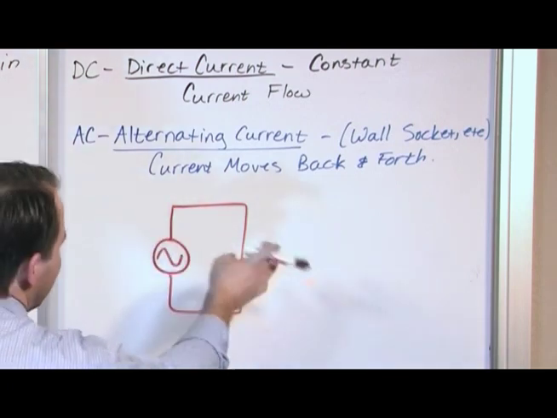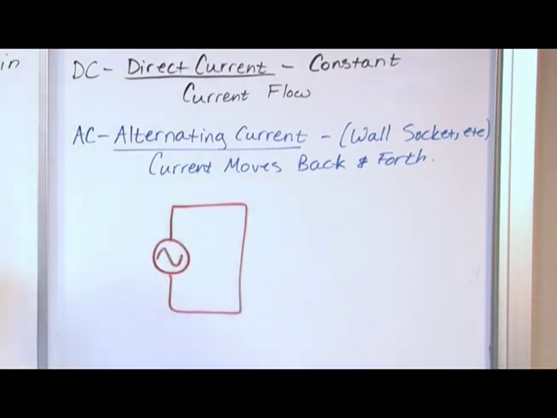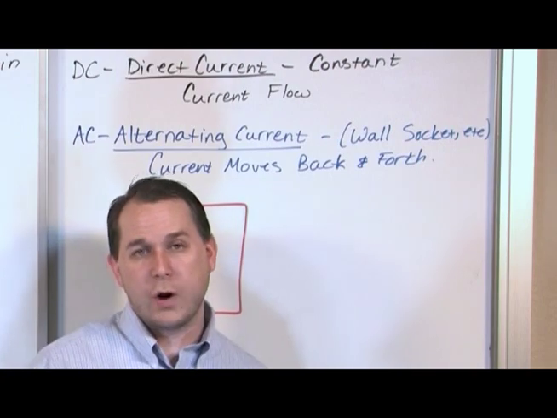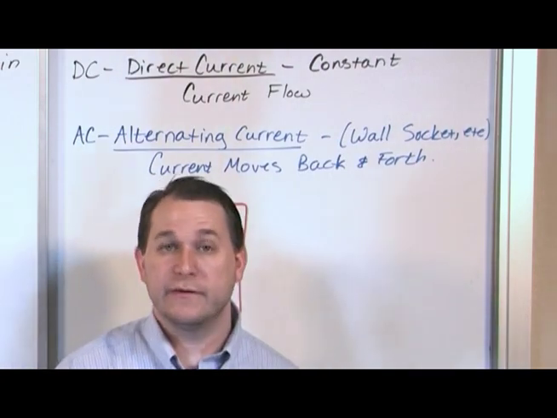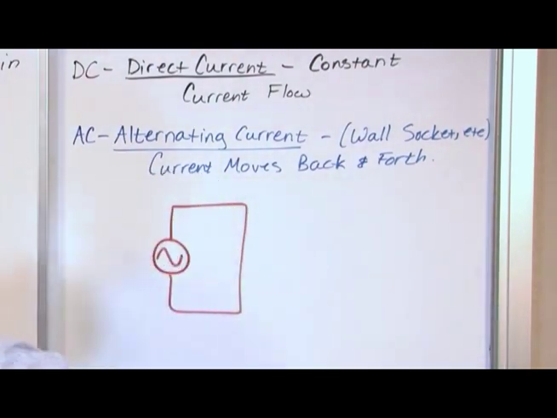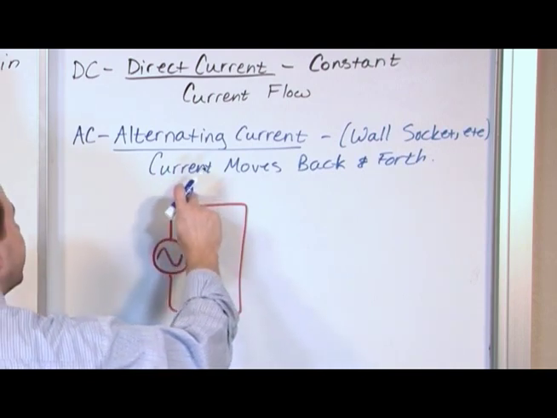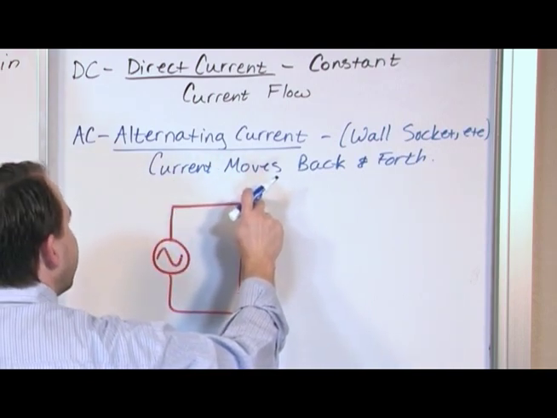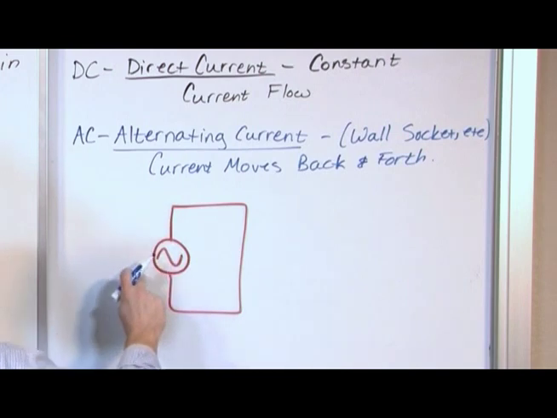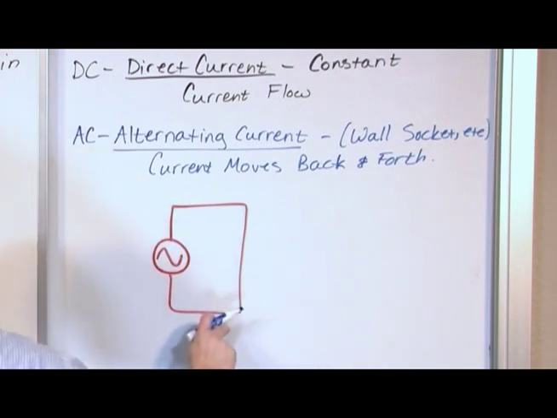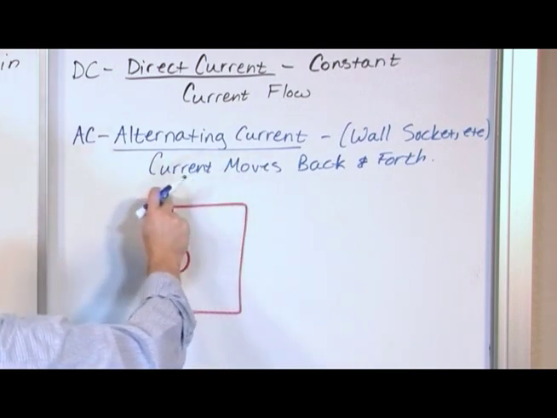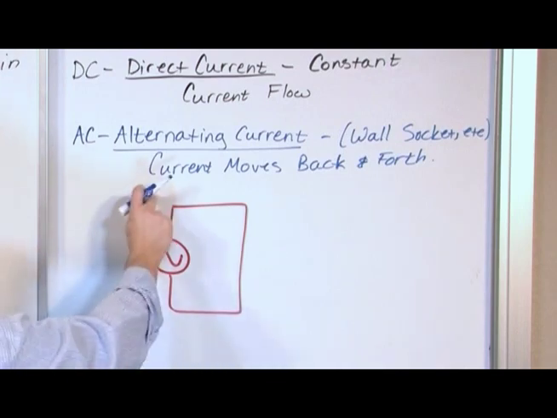And we'll get into all these symbols later, in detail. I'm just trying to get the idea out to you. What this means, and this is a great model for what's happening in your wall socket when you plug something into the wall, is that at first the current comes out this direction and flows this way, and then it starts to slow down, and then it goes back the other way, and then it goes back again. It literally alternates the direction of the current.